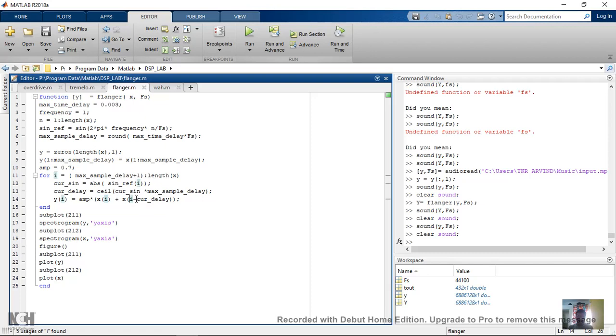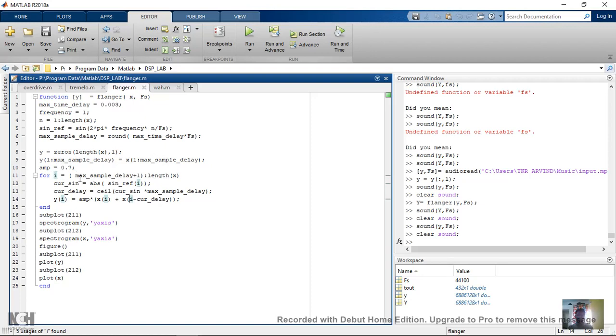If my current delay is greater than i, then the array index becomes negative, so it becomes an error. That's why I am copying all the values up to the maximum delay, such that the array won't go into negative values.